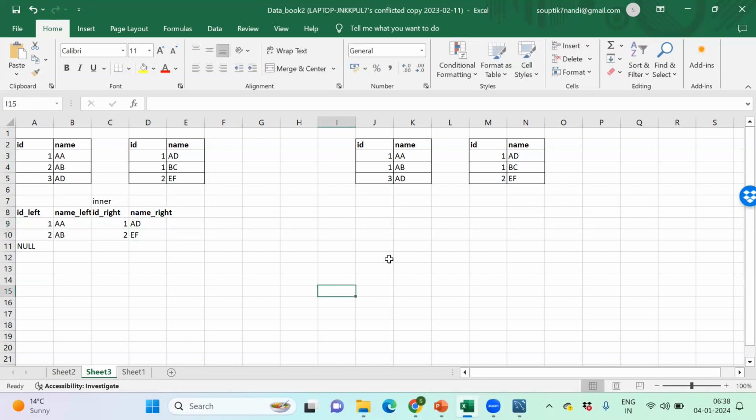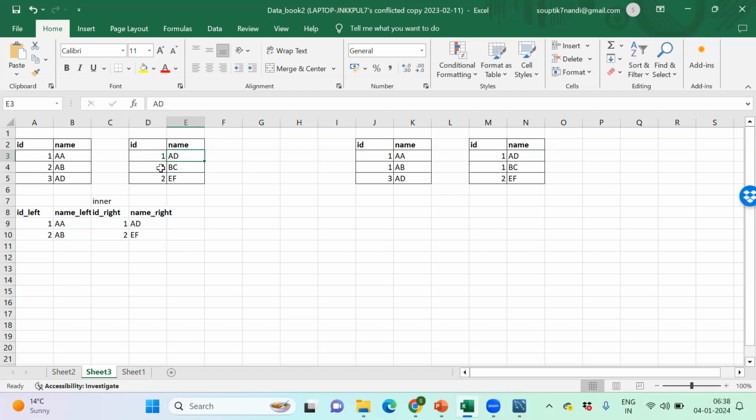Is it fine for everyone? The same answer for everyone. Suman, you are telling something, so you are going to tell the same thing. Yes. Okay. Now, Irfan, you are quite correct. Just think about it. When we are picking up one from the right table, we pick up this one, AD.